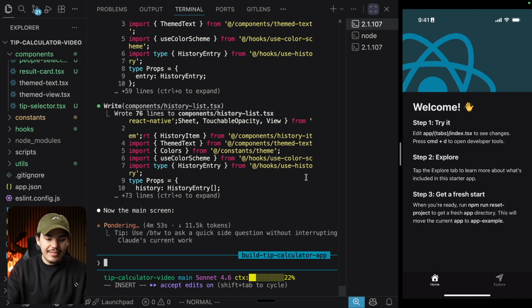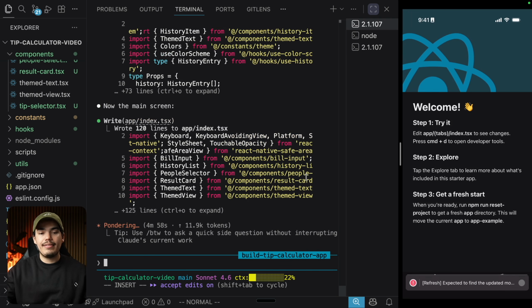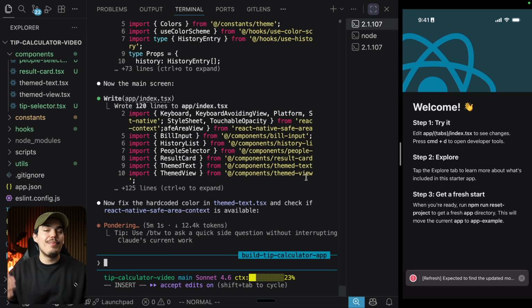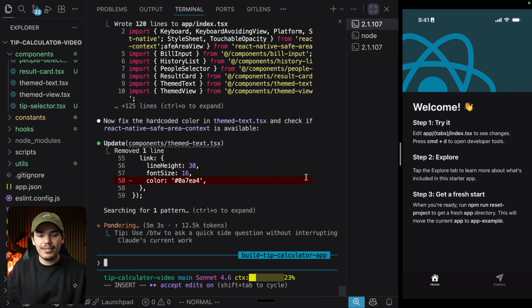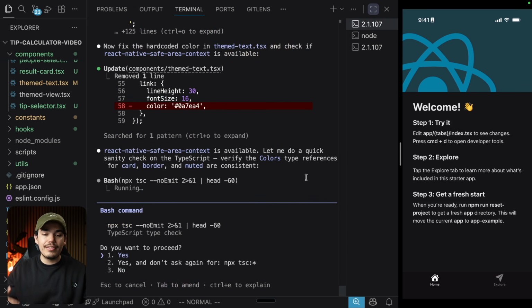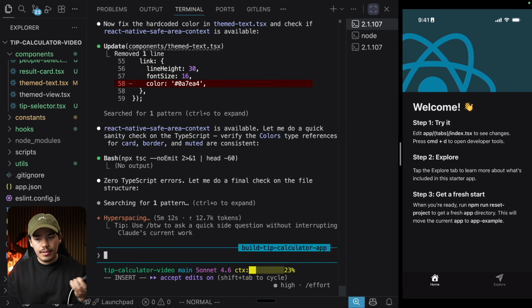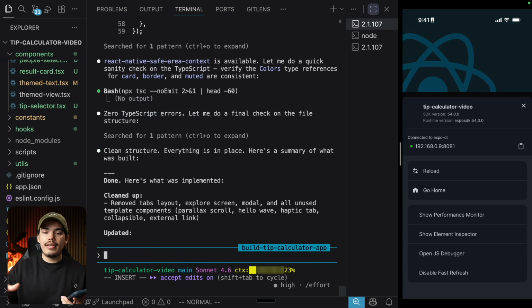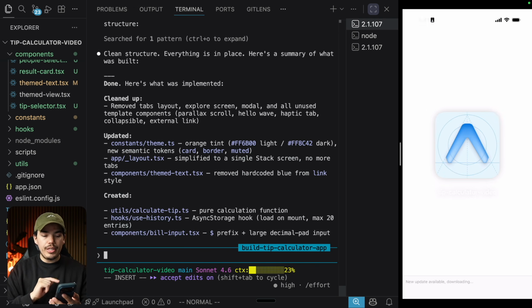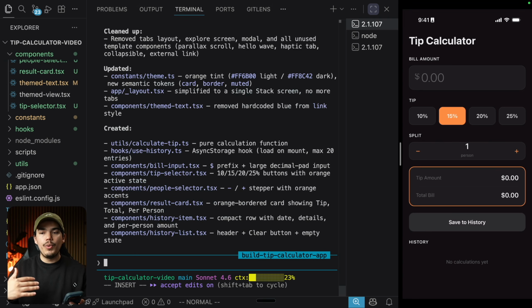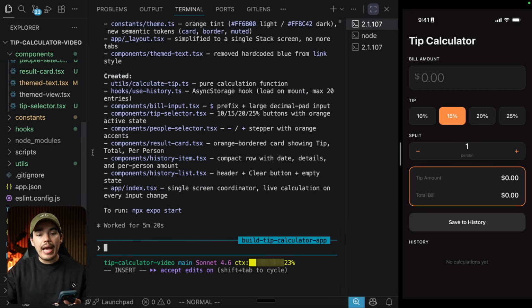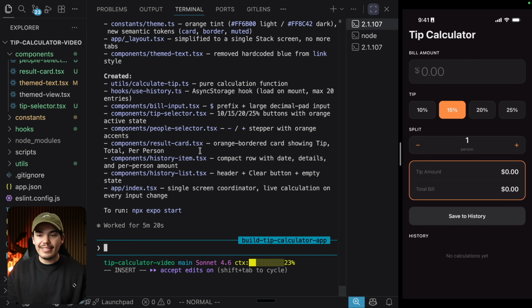And now on the right, if we go to Expo Go, we should be able to see all the updates as Claude is doing it. So you might also see some errors, so keep that in mind because it's changing things and it's going to break things while it's building it. Another cool thing that you can do on Expo Go is that if you shake the device, let's see if I can do it, it's going to bring up this view where you can press reload to make sure that we are loading the fresh app from the server. And boom, we got it. This is how it looks.